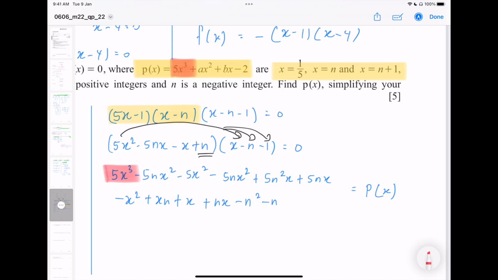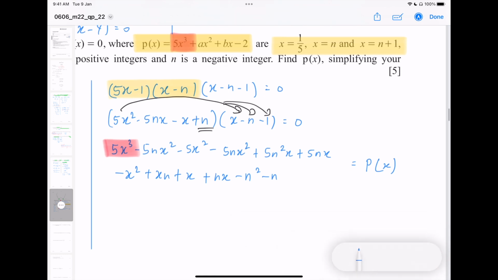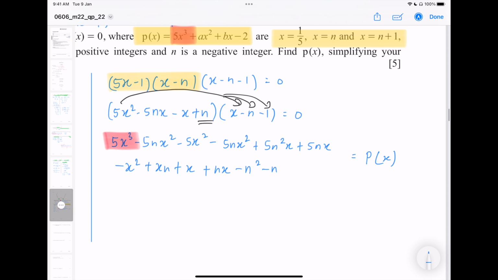Alright, so let us start comparing. I'm not going to compare a and b first. The reason is because if I find a, it's going to equal something n. If I find b, it's going to equal something n. I could show you, right? You're not going to get the answer if you try that. You should try with the -2 first. But it doesn't hurt to do that first either.